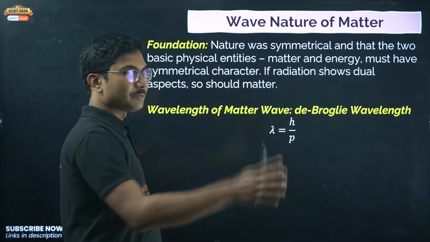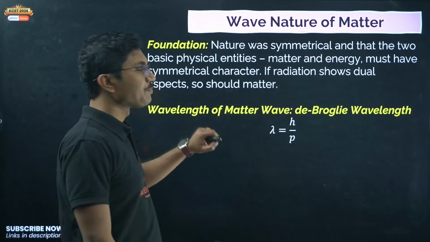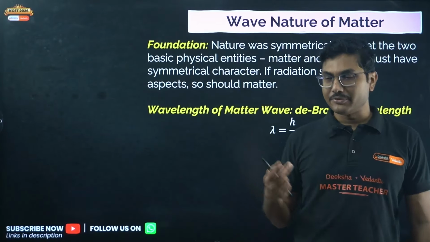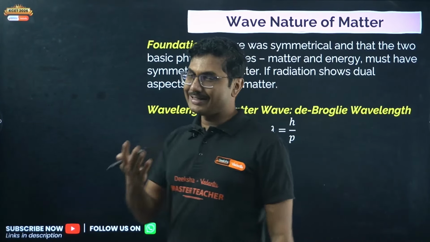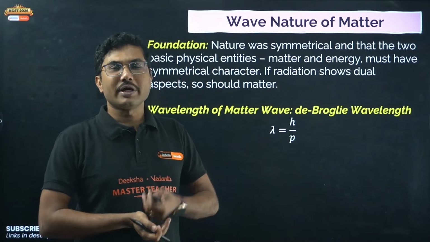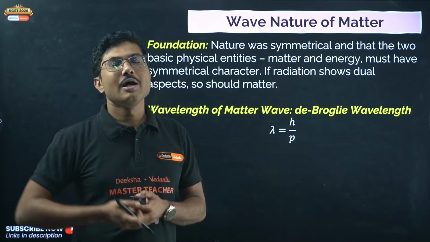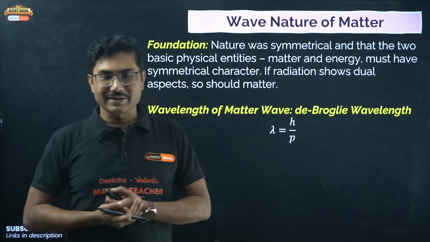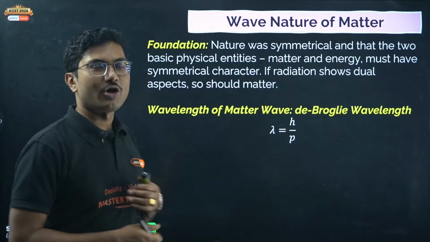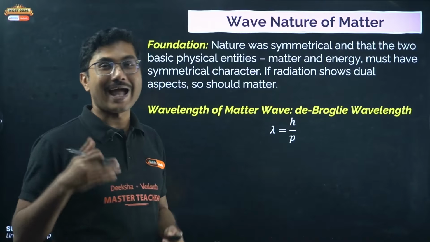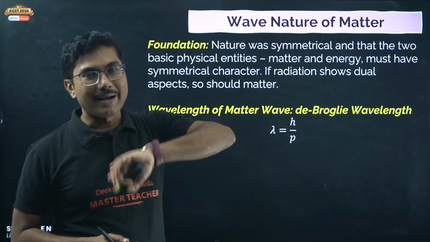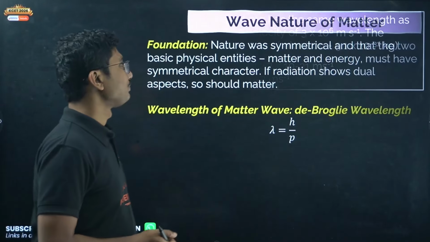That experiment is not part of the syllabus, but again, from a simple idea that nature loves symmetry, and if energy and matter are two fundamental aspects of our universe, if energy is behaving like matter, matter should also behave like energy, or matter should also behave like a wave. So that is why it is called the dual nature of wave and matter. Wave is behaving like matter, matter is behaving like wave.